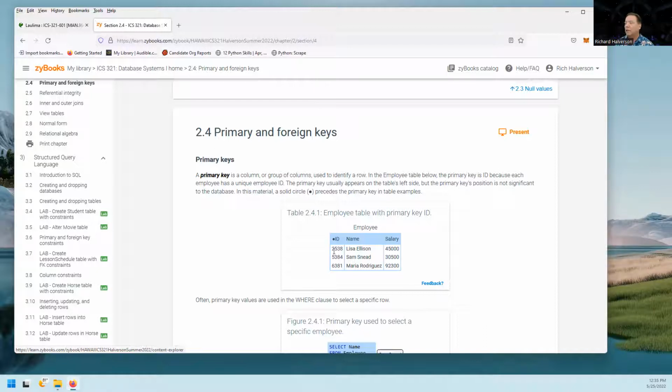So it's better if it has no other meaning. You know, it's better that it's not something that somebody might ever want to change for whatever reason because they don't like it or something changes in their life. You know, I don't know if people can get new social security numbers, but maybe they can. If they can, then a social security number probably isn't a very good key.